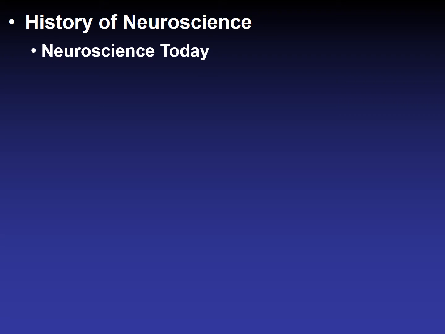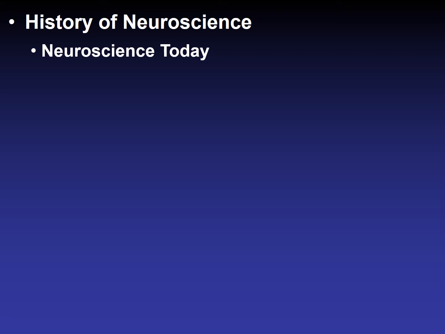Great. So our last slide here is going to bring us up to modern times, to neuroscience today. Now, you may notice I stopped at the early 19th century and haven't covered any of the history of the majority of the 20th century. The only reason for that is because that's pretty much going to comprise this course. Much of the information that you will be learning in this course will be information that neuroscience has uncovered over the last 100 years. So rather than giving you a history lesson on it, we'll just make the course a history lesson on that.